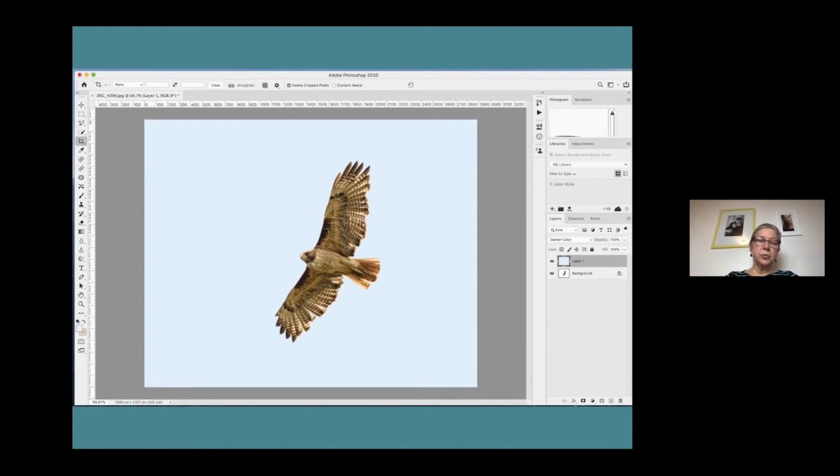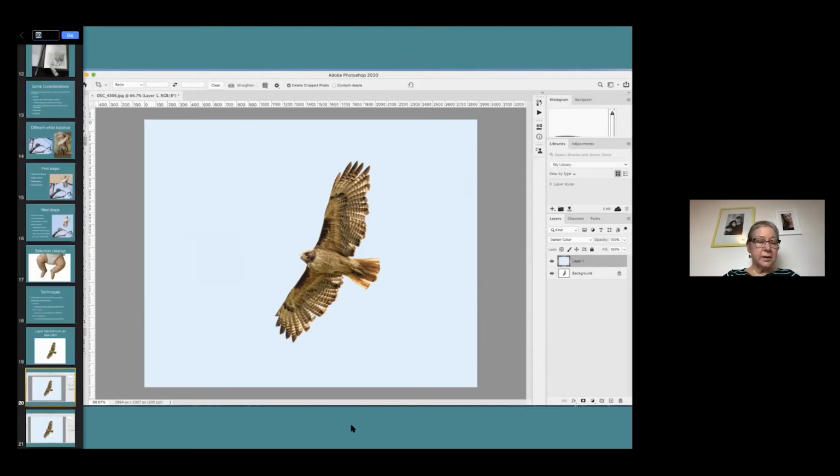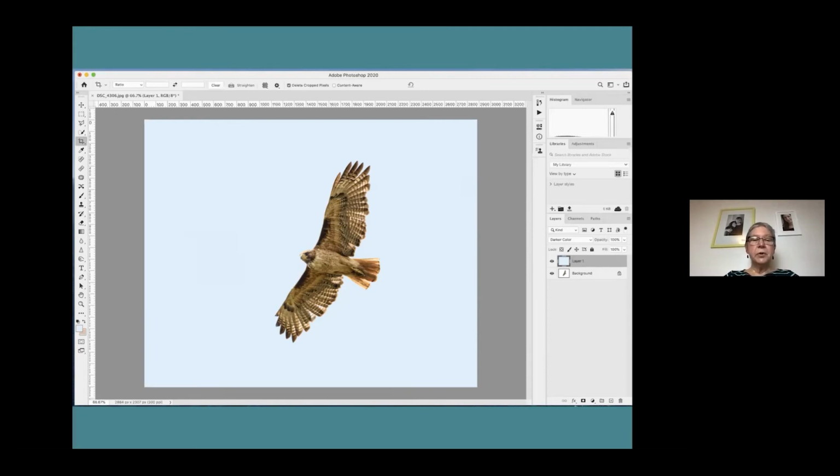The only place where the bird is not dominant here is the bird's beak, which was also blown out, so the bird's beak is actually blue here.